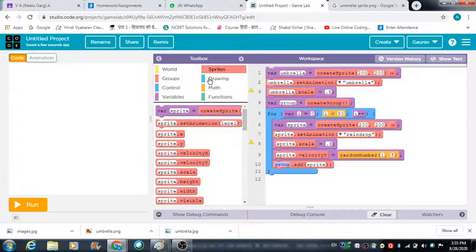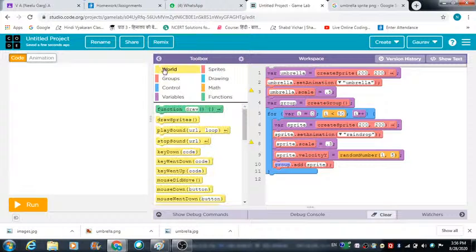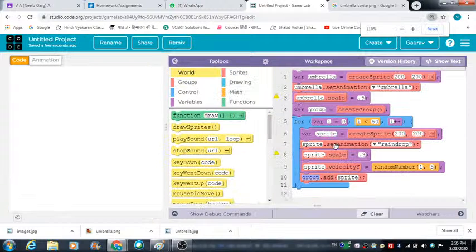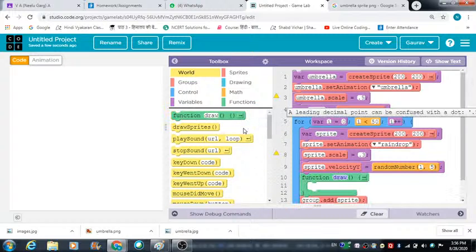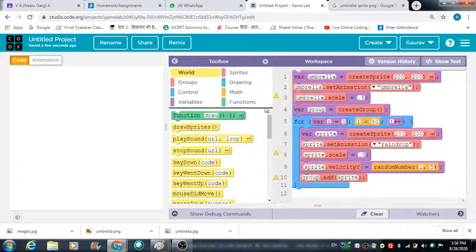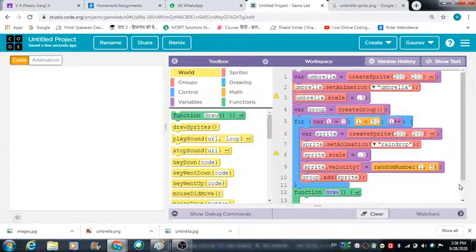For fetching the sprites on this world area, we can make use of this function draw, and I'm going to put it over here just after the for loop.